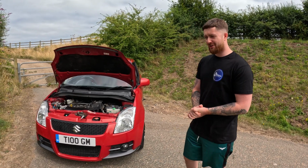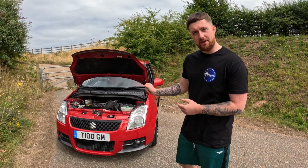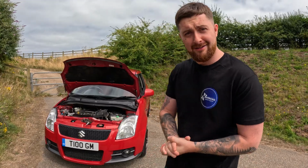Yes guys, so as you can see, this is the new car for the channel. It's my 2009 Suzuki Swift Sport. Now we'll bring you over to the beast that makes this car slow.